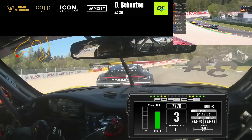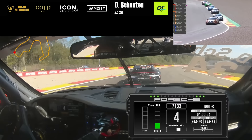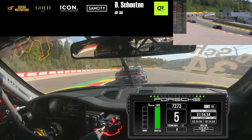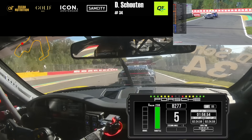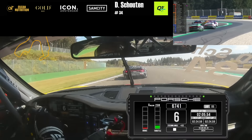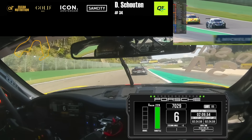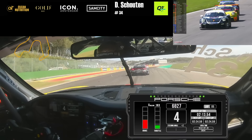Two tenths of a second behind Benjamin Pack — the driver who won by such a margin yesterday. Now with the 34 car absolutely filling his mirrors. Car 34 under investigation for overtaking off track on lap one at turn six. So the stewards are looking at car 34. Will he get a penalty? He's going to need to get past Benjamin Pack if he possibly can, because if there is a penalty coming, he'll need the gap.